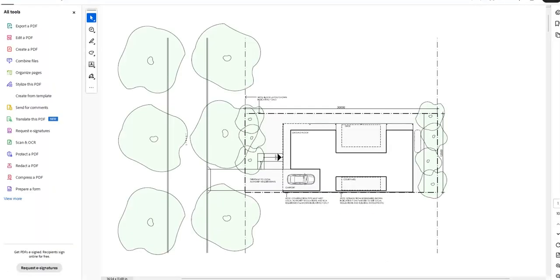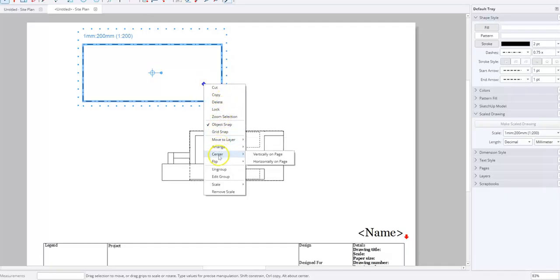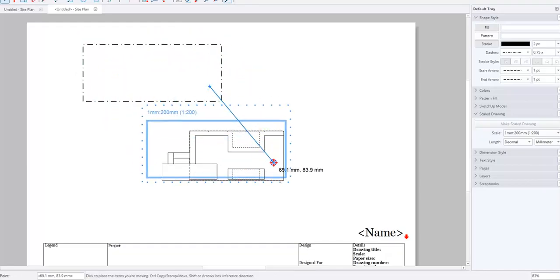So if I look back at my drawing here, now we aren't given a dimension for the position of this on the block, so we're going to have to go by eye a little bit here. So what I'm going to do is just have a glance at that, look at my driveway, look at my path, and go back to layout, grab this, and I'm going to go right click, move, arrange, move to back or center back, then grab it and move it.